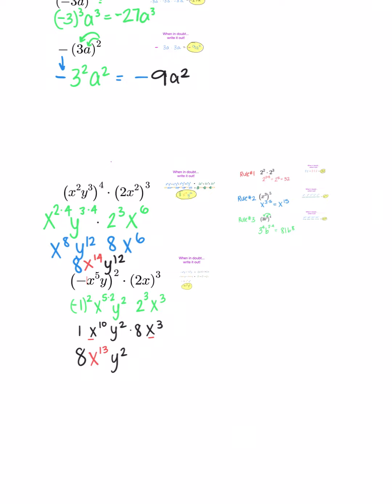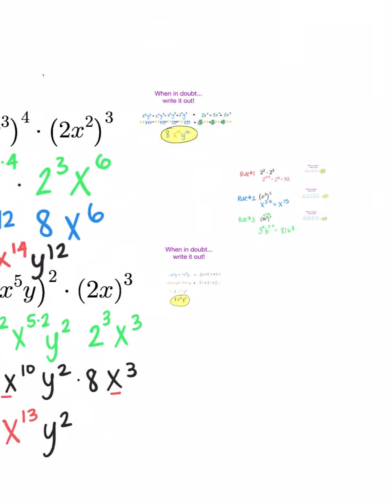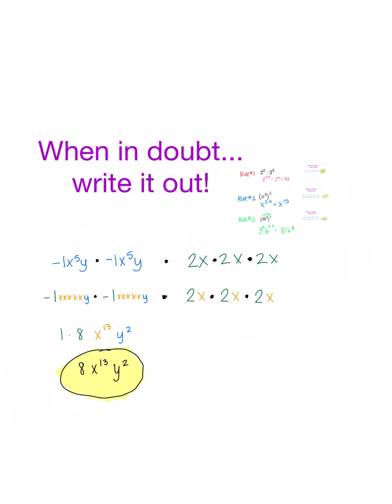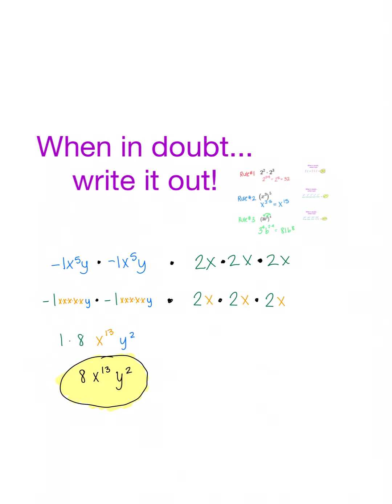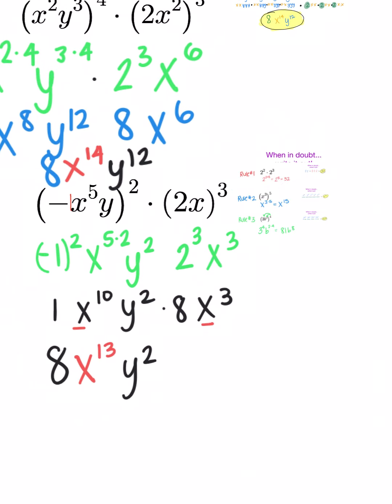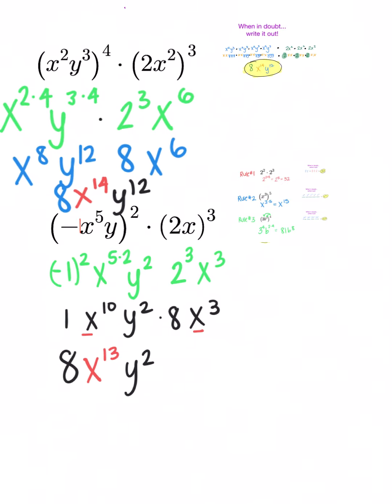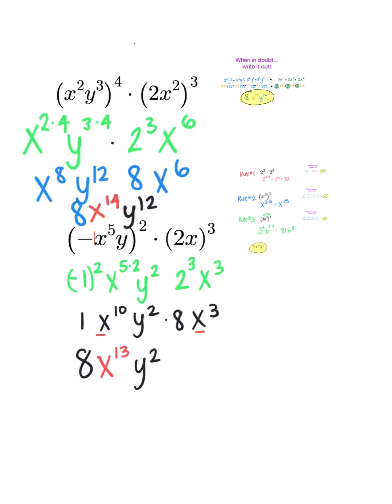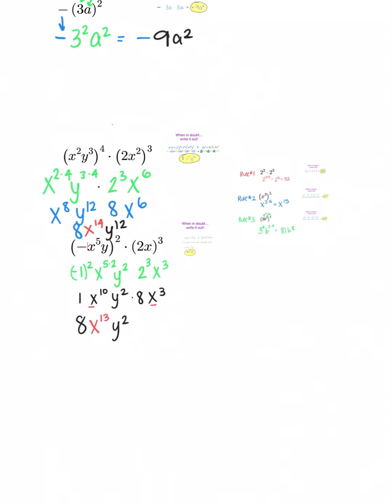Now let's take a look and see how this compares when we wrote it out. When we wrote out this same problem, notice that we wrote out the 2 3 times, and that's how we got our 8. Notice we wrote down all of our 5 x's for each pair, and our x's here, that's how we got our x to the 13th. So we're doing the same thing when we're using these rules, but we're shortcutting it a little bit, and it's less to write out. You are welcome to use the shortcuts anytime you like on your homework now.